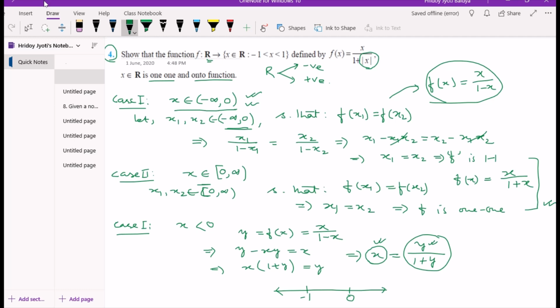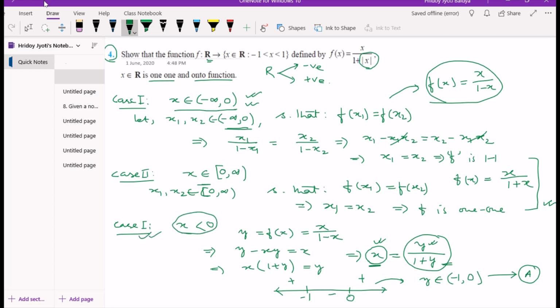The coefficient is positive, and the numerator is also positive, so it will start with positive, negative, positive, and we are looking for negative values, since x is negative. So the sign scheme is this. From this we can clearly see that y must lie between -1 and 0. -1 we cannot take, otherwise it will make the denominator undefined. So (-1, 0). Let me mark this one as A. This is the half part of the range for case 1.